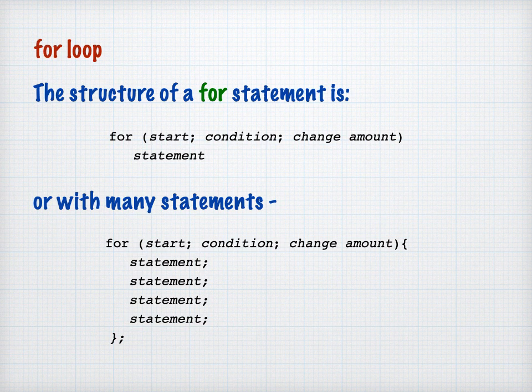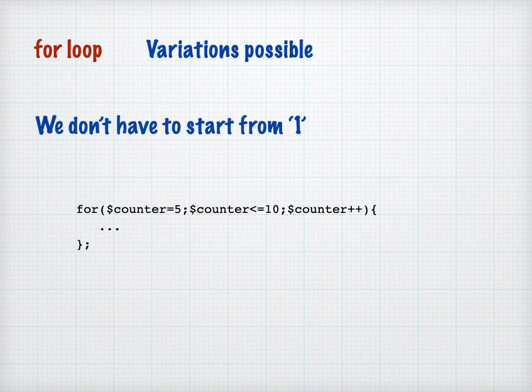Now, in the examples that we looked at before, the for loop often starts from a 0 or from a 1. That's the bit that comes before the first semicolon on the for line. But there's no real reason for you to do that. There's no reason to start from 0 or 1. There are variations possible. So you might have a scenario, for example, let's have a look at an example here. You could start from a different number.